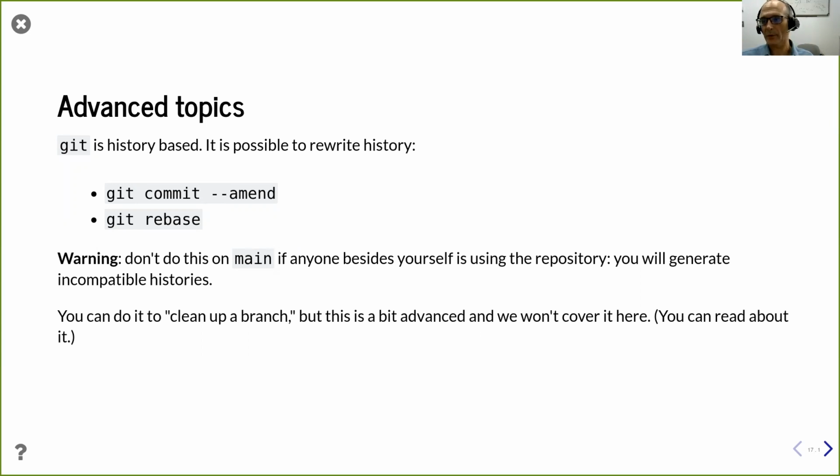And one general tip: there's no such thing as never, but almost never should you even remotely consider any form of rewriting history on a branch like main. The reason is main is the branch that everyone in practice will probably begin from with their changes. If your version of the history of main starts differing from the version of history of main in other people's accounts, because you've rewritten it, you've suddenly erected massive barriers to collaborating with other people. So basically, treat main as inviolable. Once something gets on main, it is part of your history and you don't go changing that.